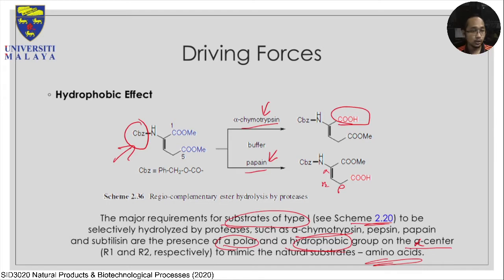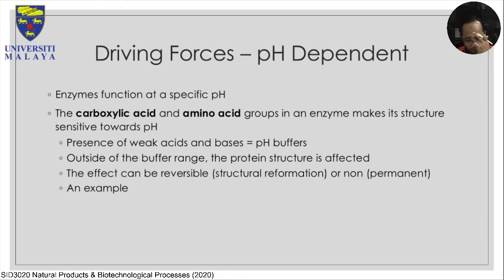Alright, so it should come out earlier. Hydrophobic effect. So now the first one is the hydrophobic effect in a little bit more detail. The second one we'll look at is the driving forces, which is pH dependent enzyme function. As I mentioned, enzymes function at a specific pH based on the amino acid sequences. So the carboxylic acid and the amino groups, not amino acid groups, in an enzyme make the structure sensitive to pH, as shown, if you recall, in the table of polar amino acids.